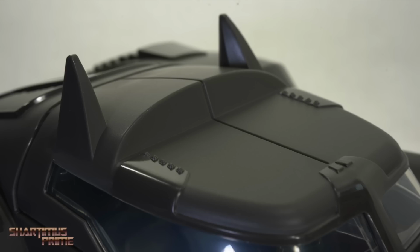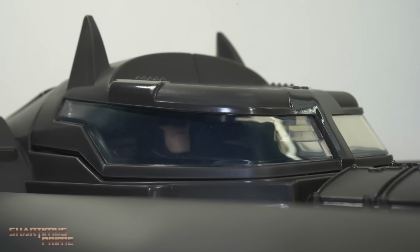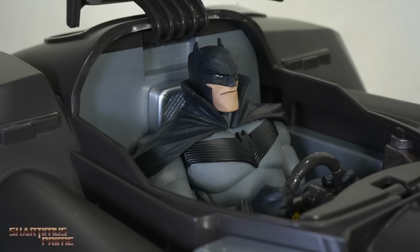You're looking at around $90 for this, when I'm used to seeing Batmobiles usually go for around the $50 to $60 price point from McFarlane Toys. Now, it is a McFarlane Toy Store exclusive, so in my head it makes sense that they would probably have a little bit less quantity going out if you're not seeing this at the big box stores. But regardless, to the consumer, it's still $90, and at that price point, I'm going to give this Batmobile a SUD rating of... it's not too bad. And chances are, I'd probably like it more if I was more familiar with it.